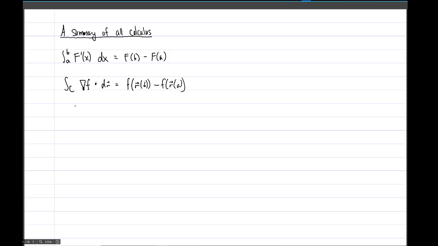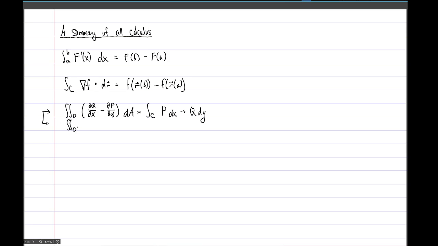We saw Green's theorem, which said that the double integral over D of the quantity partial derivative of Q with respect to x minus partial derivative of P with respect to y dA equals the line integral over C of P dx plus Q dy. Another way to state the same, so these are really the same, it's just in different notation.